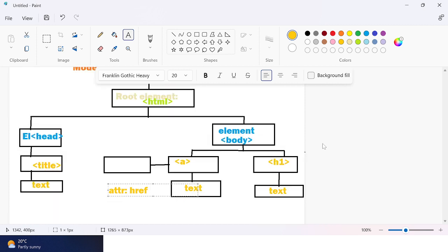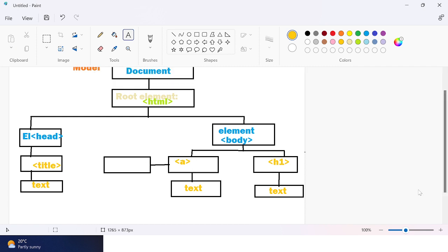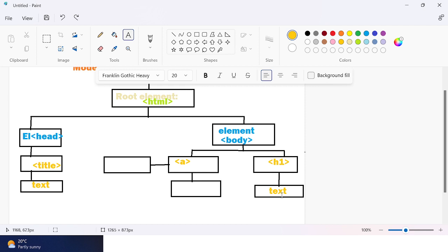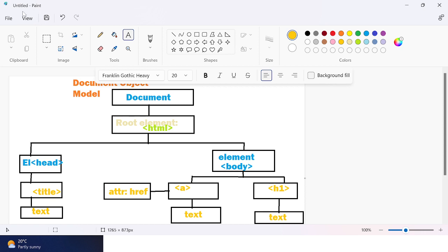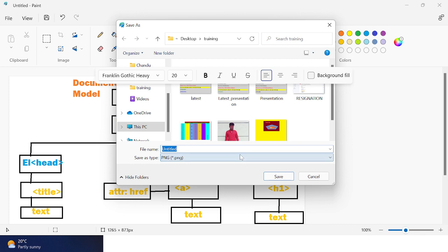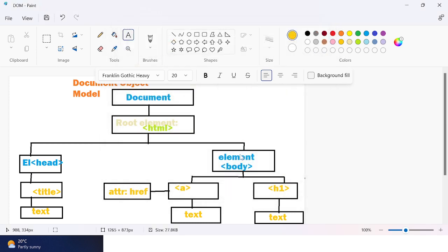This is the DOM, document object model. Whatever we write with the DOM is with the help of the document object model.